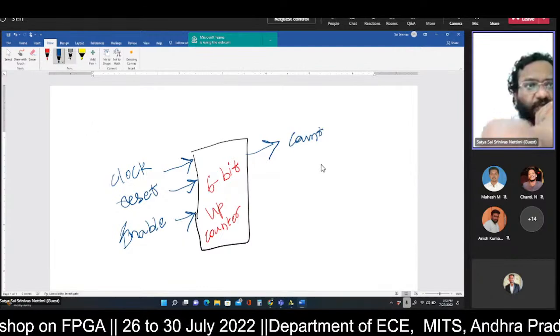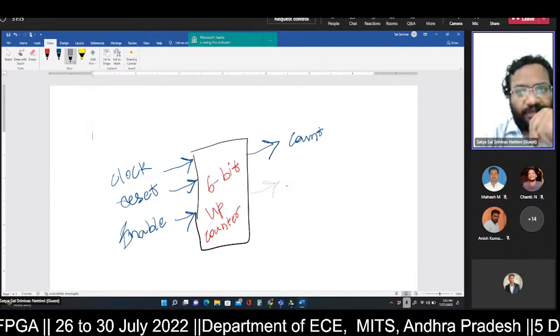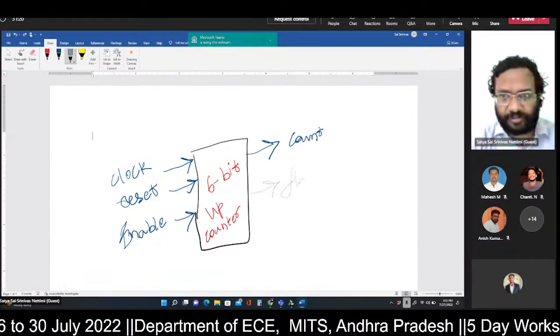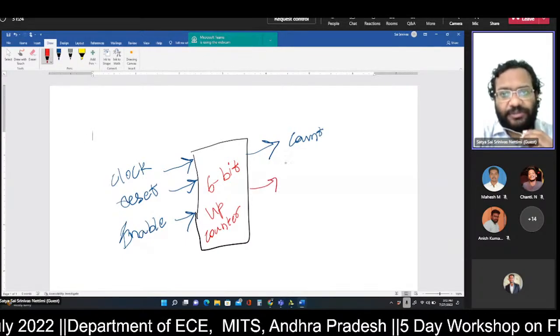Even if you want, you can add additional outputs like a flag, or extra inputs.